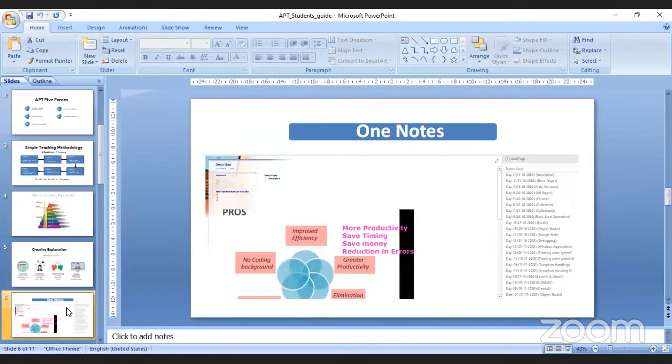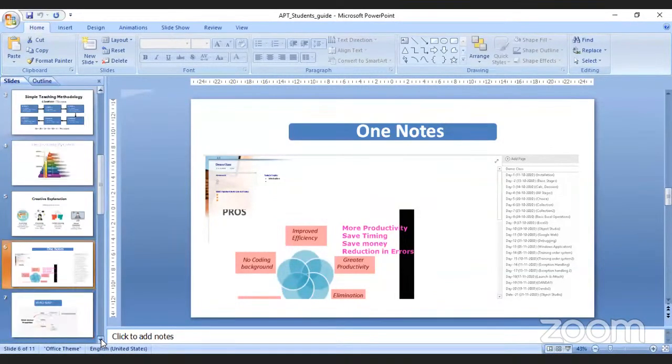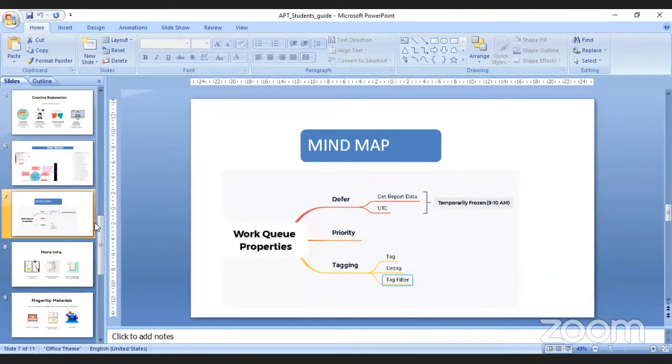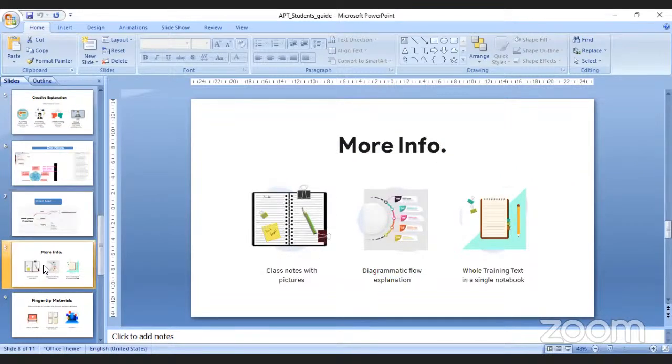Next is OneNote. We are using OneNote as a digital notebook. So class notes will be provided here. And mind map: we use mind map technology to visually organize the information.